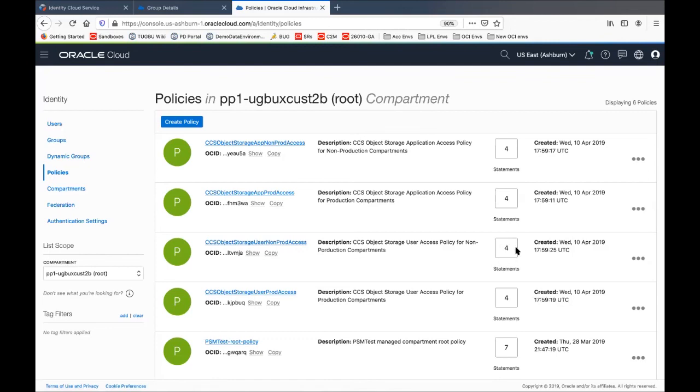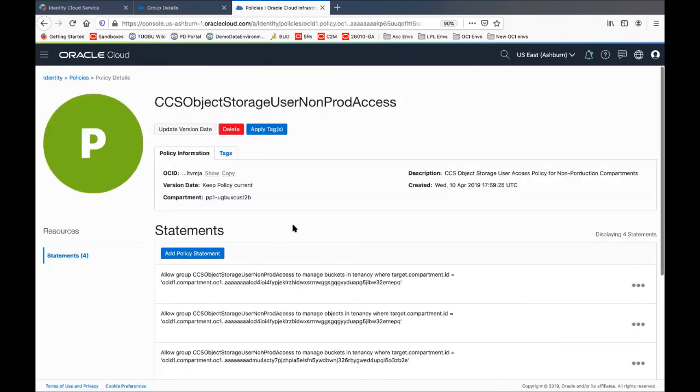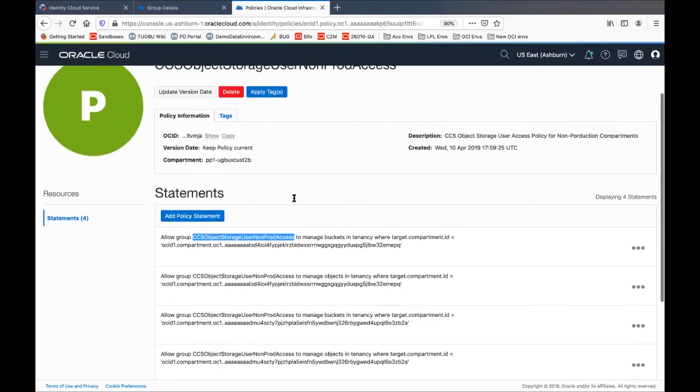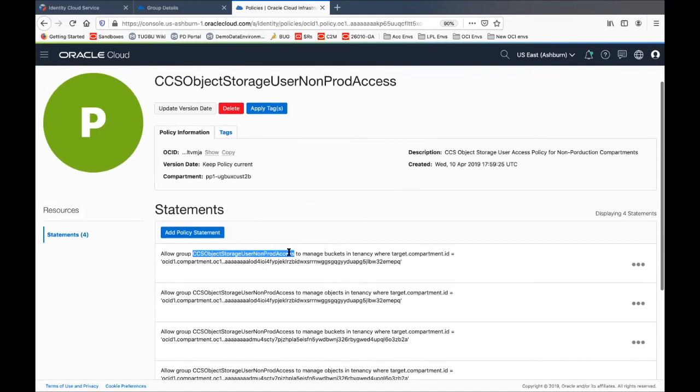Notice how it says for each of these that each of them happens to have 4 statements. So we can see the statements if we drill in to the policy itself. There are 4 statements here. These are basically readable. They essentially just link a group, in this case a group of the same name, the user non-prod access, with some rights.